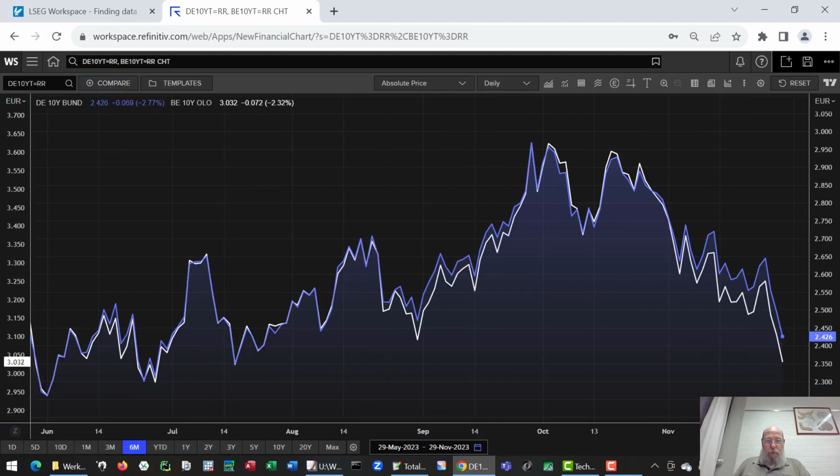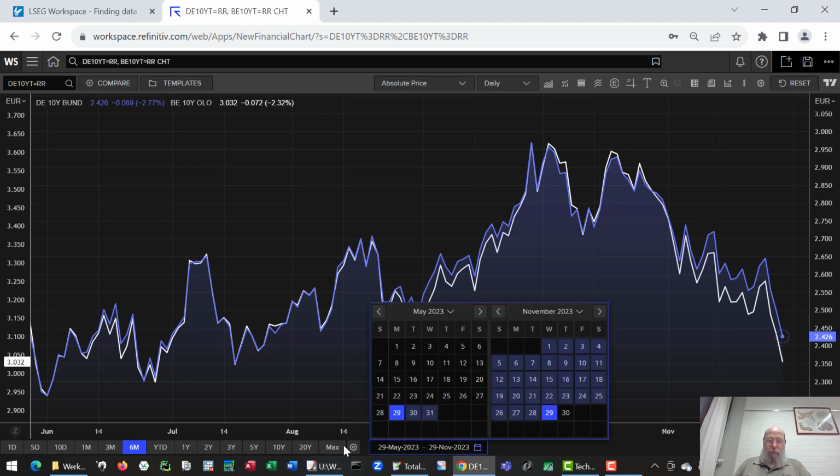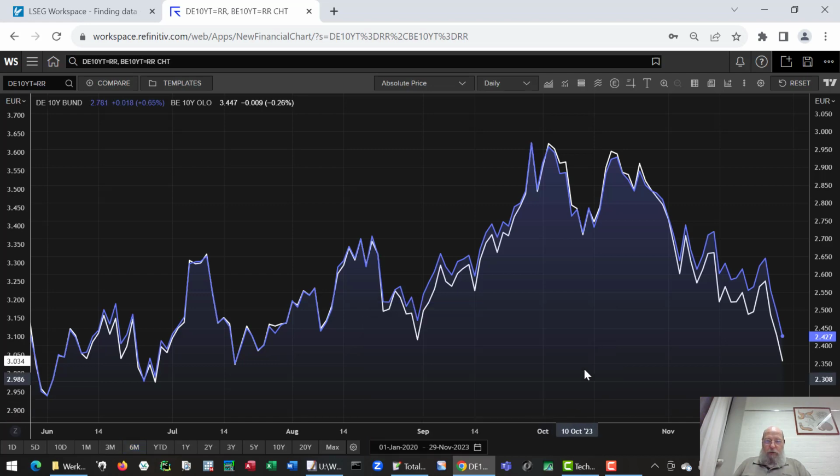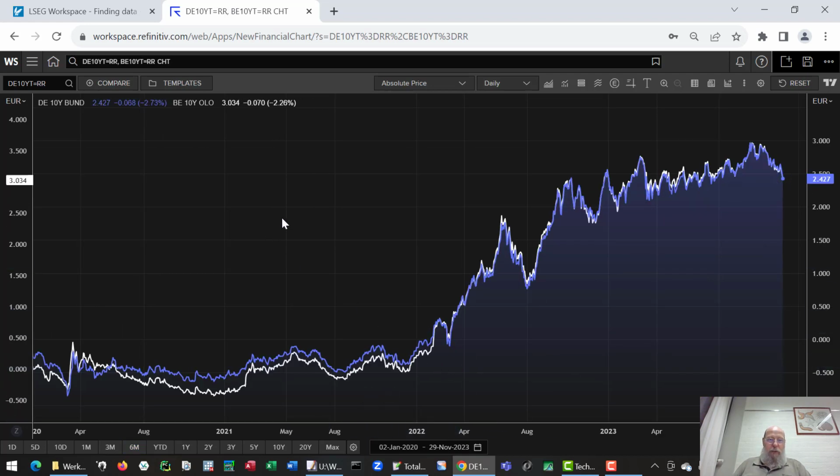If you want to change the frequency in the time series, at the bottom there are some options. You can change the time frame with some default options, but you can also click on the period that is shown, and you can change the period to what you want it to be. For instance, if I want the data from the beginning of 2020 until now, I'll change it to that, and you see immediately it changes the screen and shows you the new data in the new chart.